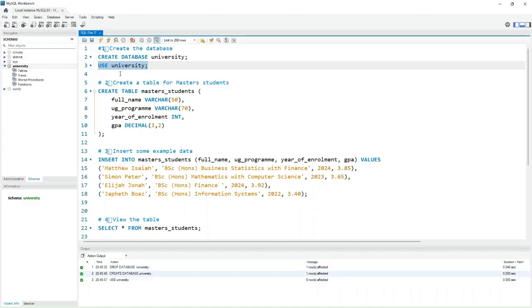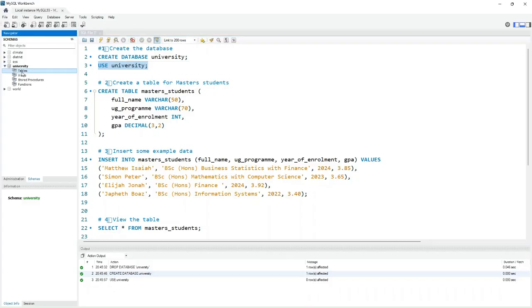I will give you the codes in a few minutes. I will give you the codes when the class is over, so that you can play around with that. It will work perfectly well for you. When you have already used university, you will see that the table is empty. There are no tables in this university. If you click here, there is nothing.